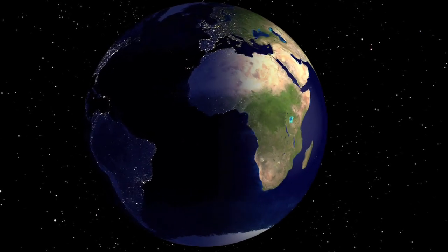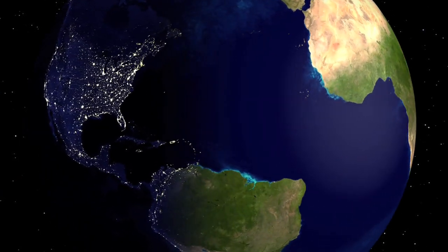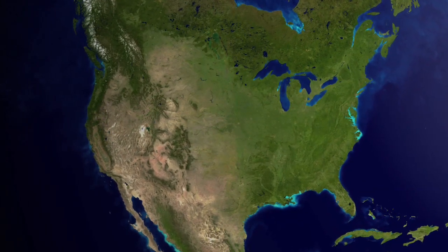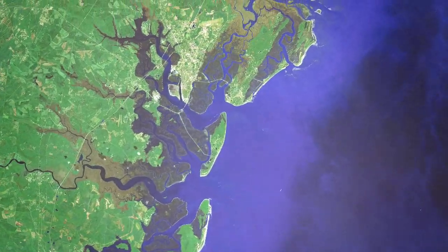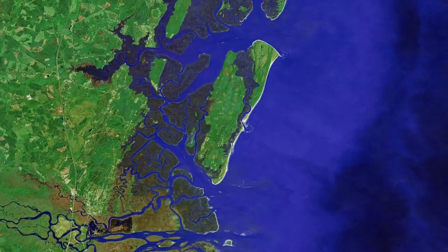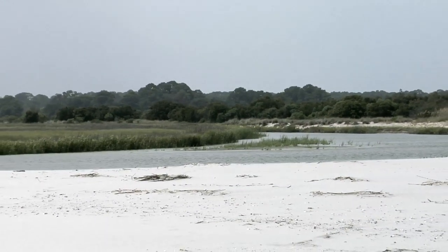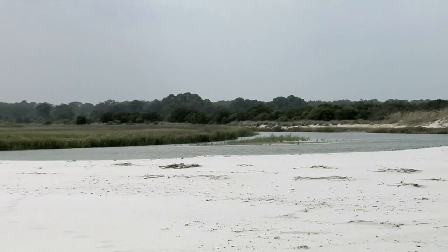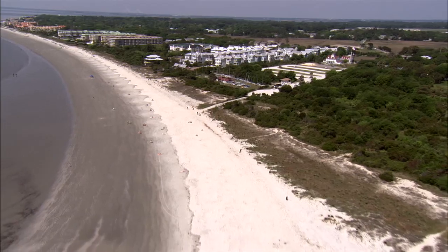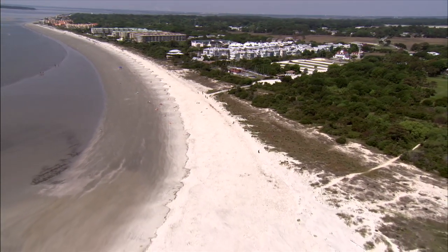Barrier Islands are found on only 2% of the world's coastlines. Georgia's continental shelf slopes gently 2 feet per mile for about 80 miles and robs incoming waves of their energy. The inward curving shape of Georgia's coast causes 6 to 9 foot tides, which are unusually high when compared to the 3 foot tides in North Carolina. Two times every 24 hours and 50 minutes, our islands are surrounded with seawater. It's like the slow pumping action of a gigantic heart, allowing sand to shift and build. It's why our barrier islands are much wider than the long, narrow ones with crashing waves that line the North Carolina coast.